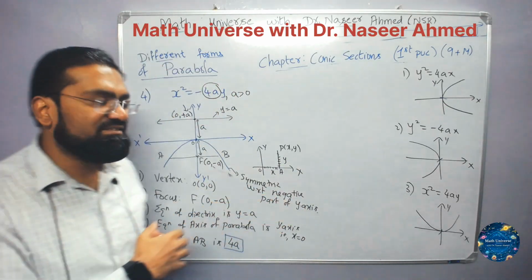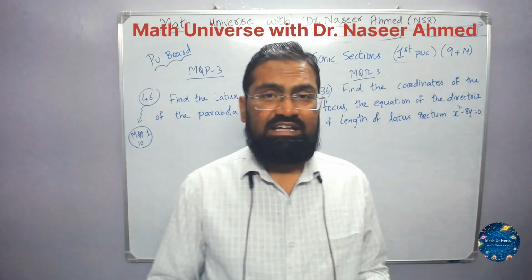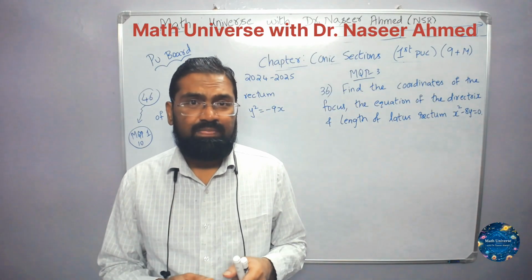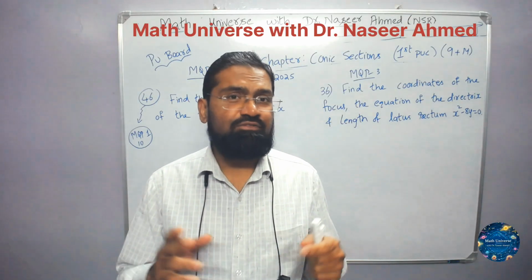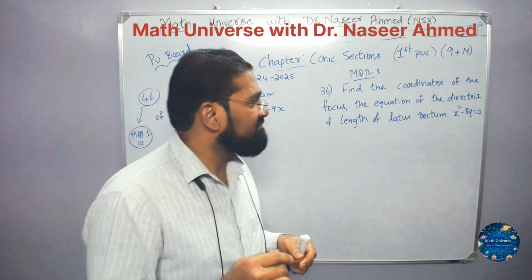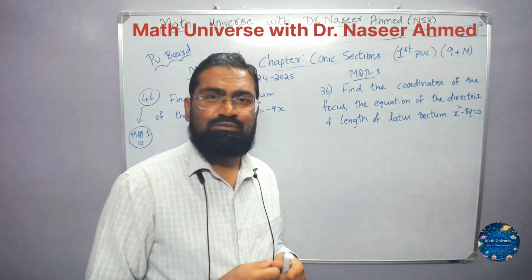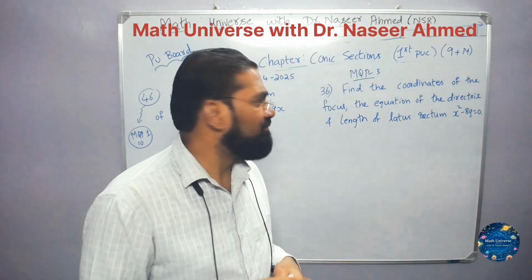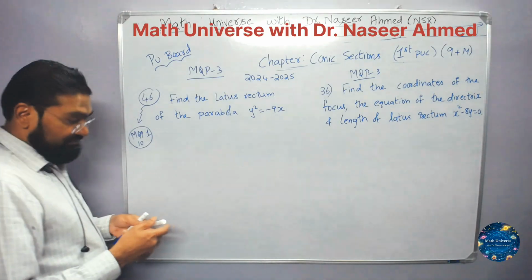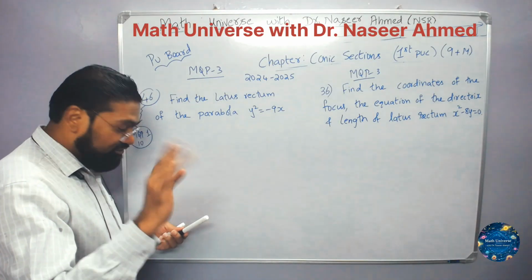Now we are ready for the problems. Dear students, having understood the concept and all four different forms of parabola, let us move on to the problems, and let us give the nickname crocodile, a croco, to the parabola. You will come to know shortly why I am saying this. See carefully.